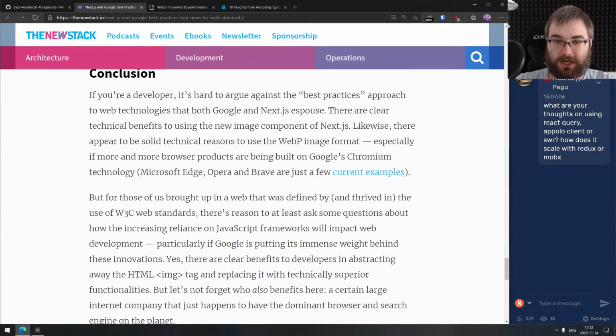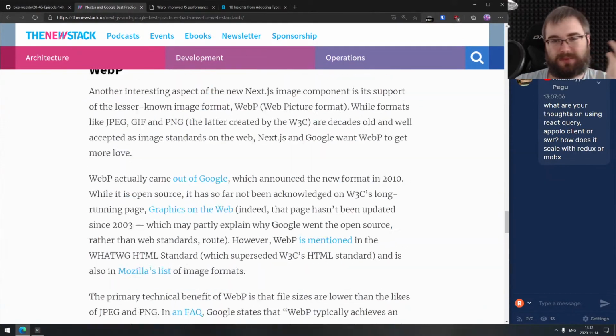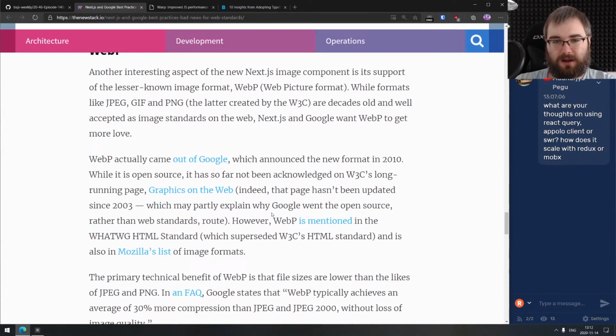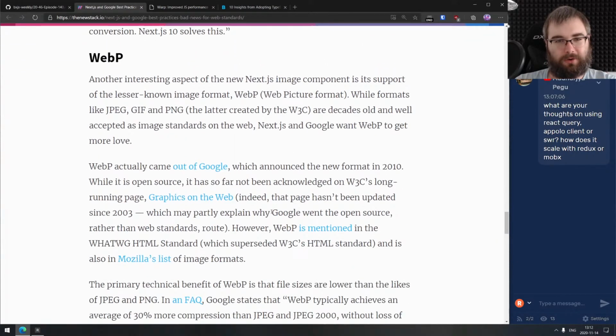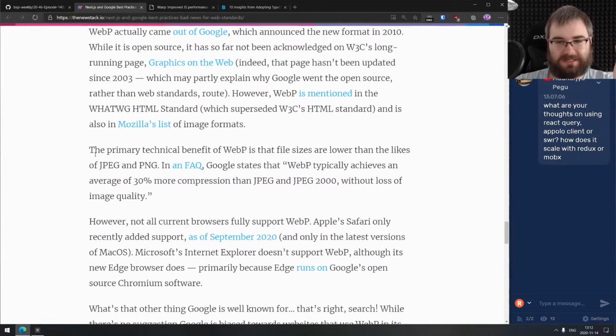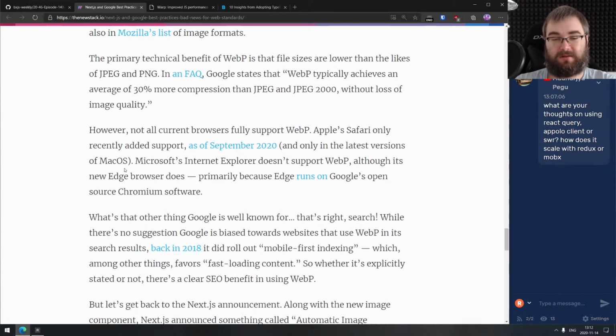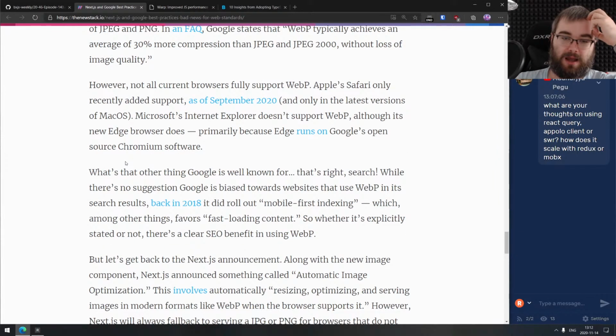If you're curious, do check out the article, though. I mean, I wouldn't say that some of the points are not valid here. Again, I'm not convinced by the points about WebP, that it's bad and everything, because it's literally just another format for images. It's an open format, and it performs better than PNG or JPEG.